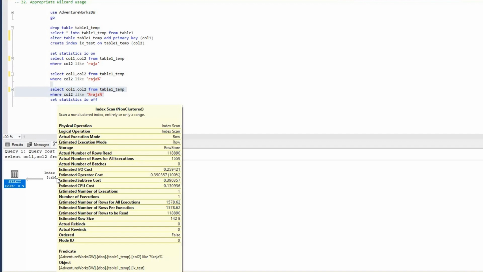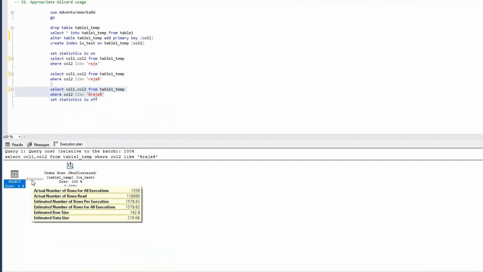That is, I'm reading each and every row on that table and then end up returning 1,559 records. Looking at the specifics, the estimated number of rows per execution is 1,578, and the actual number of rows read is the whole table, which is 118,890, and then I return close to 1,559 rows.